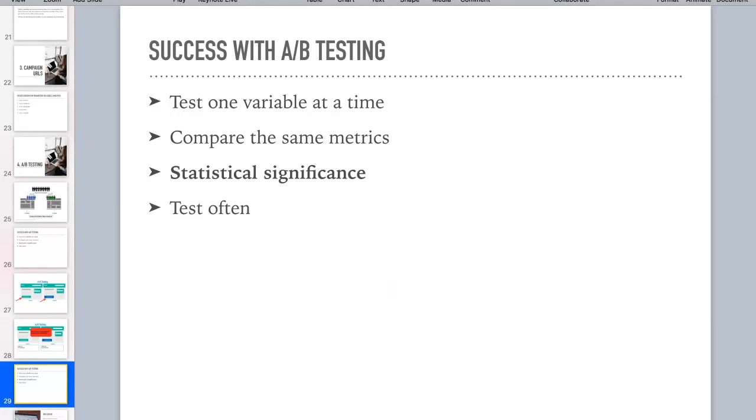So just coming back to success with A/B testing, just wanted to review really quickly again. Once again, we're testing one variable at a time so we are for sure on which of the variable was actually the piece that brought us the success in our testing, because it also could drive a lot of the strategic thinking in future content and future planning. Compare the same metrics every time. Once again, you are trying to find success with one piece at a time to really speak to the strength of the A/B testing. And this also will impact your strategic thinking in future because you can associate success with certain metrics with certain decisions in your A/B testing.